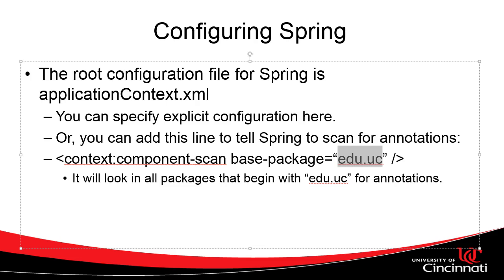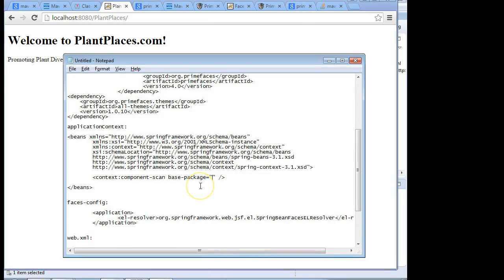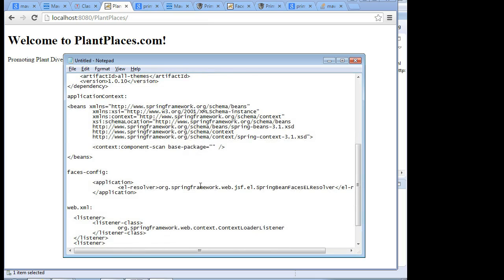Keep all your DTOs in one package, separate from your DAOs. Keep your DAOs separate from the service layer. Keep your DAOs and your service layer separate from the UI. But it's okay to go ahead and start them with the same edu.uc, which is typically your domain name in reverse. So I have this all on our virtual machine, and I have copied it into a little buffer so we can go back and forth between the two.